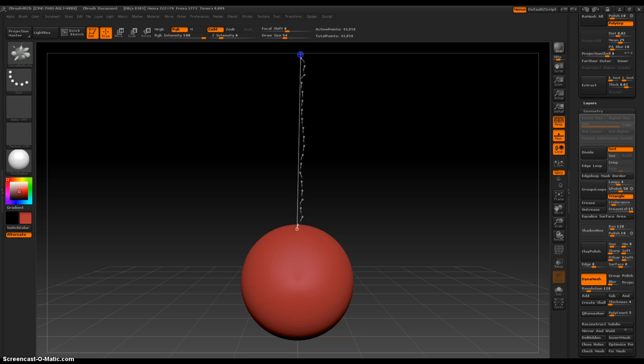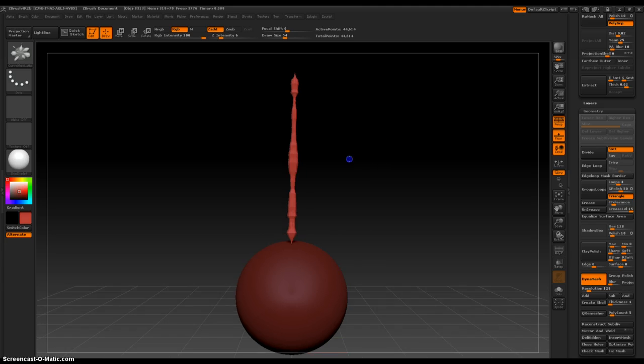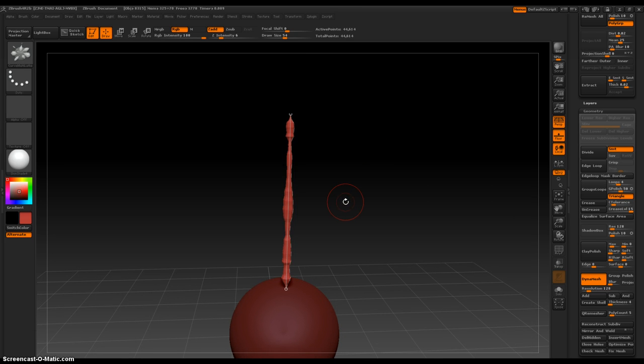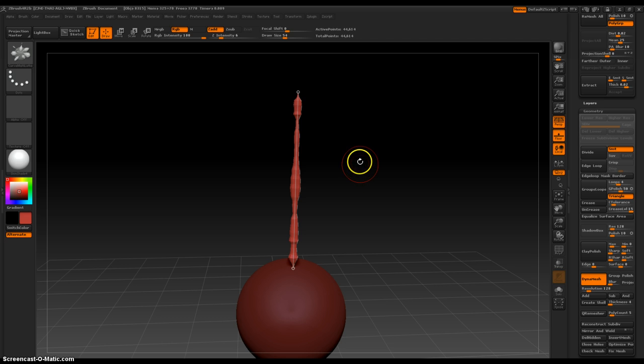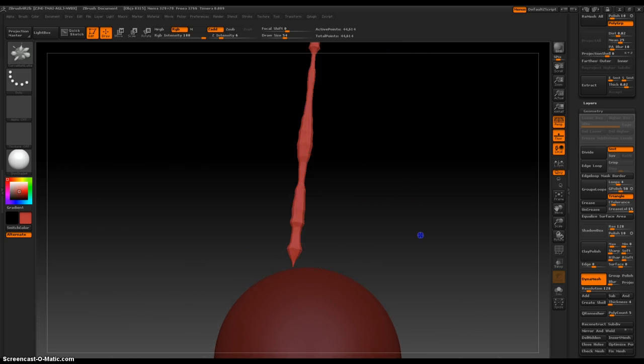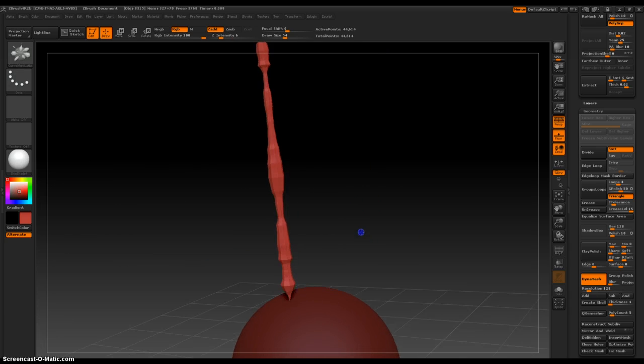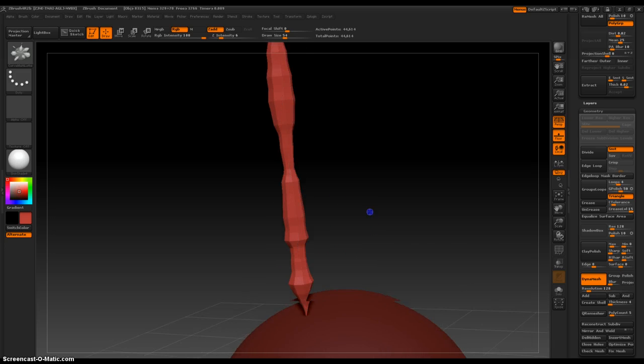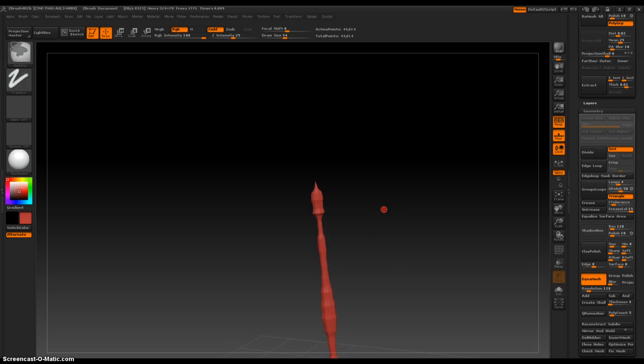So then we release, and this is fully editable until you switch to the next brush, or I think press enter to accept the changes. You can rotate around here and zoom out, zoom in, or do whatever you need to in order to affect this. Now you can adjust this any way you want to, and what it does is it creates additional lathes on top of itself.